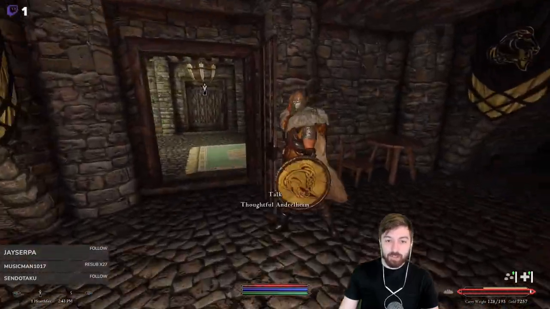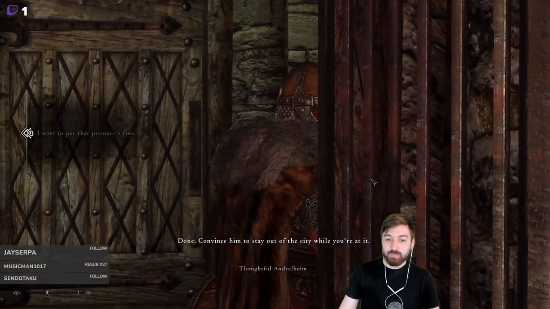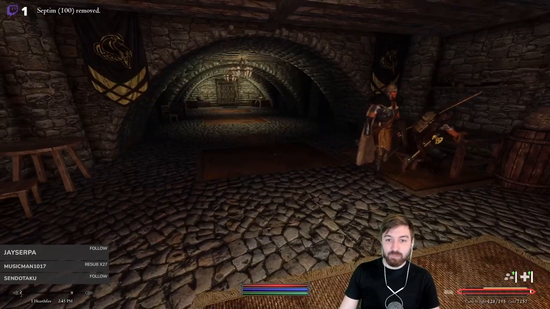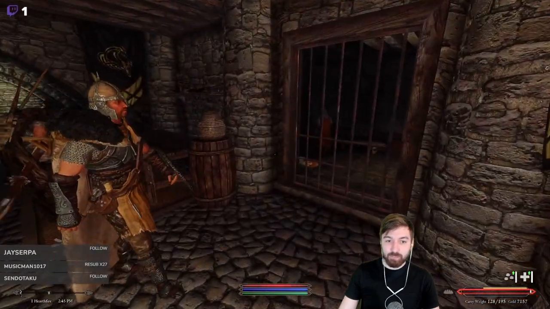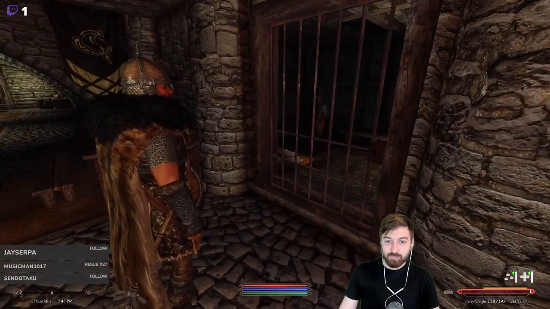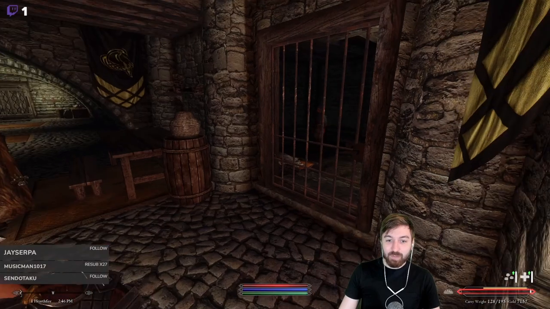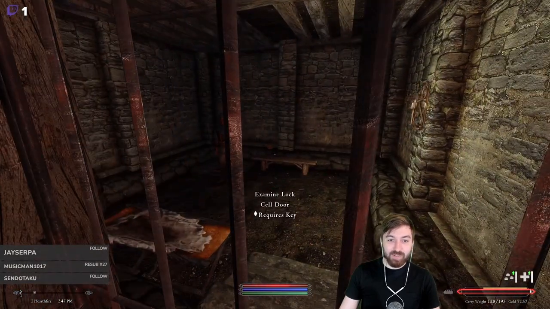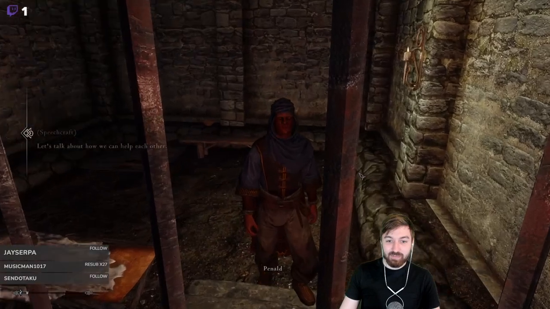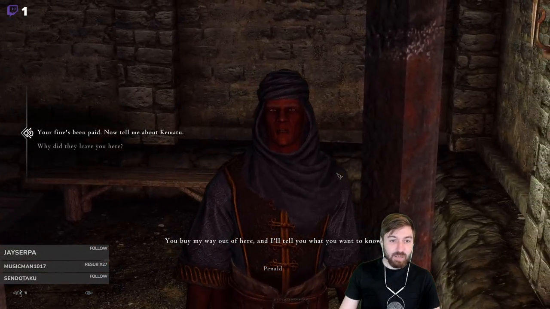Oh, that's Erik. Hey, Broski, I want to pay that prisoner's fine. Convince him to stay out of the city while you're at it. All right. Excellent. Hold on. We have to patiently wait for a few scripts to operate here. Yep, your fine's been paid.